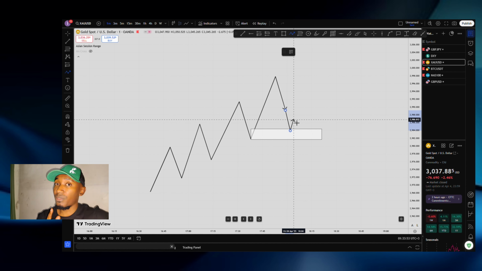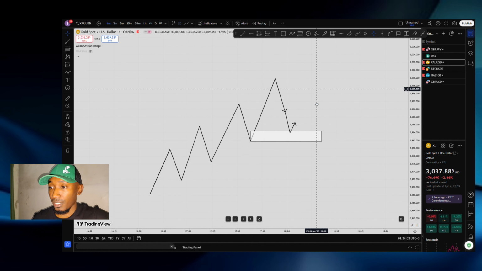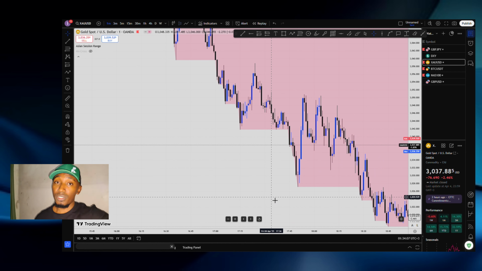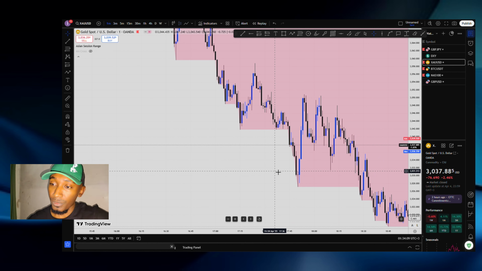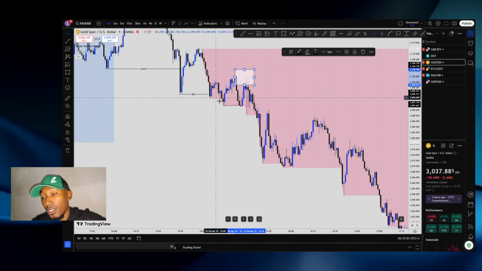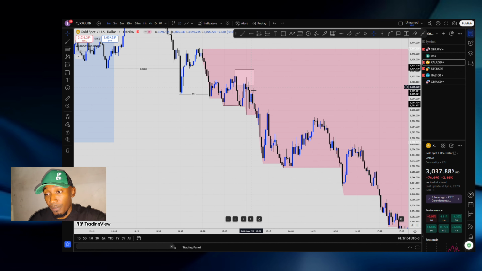Let me show you what I'm saying on the real chart, because on the diagram it might seem so difficult for you to understand. Let me switch back to the charts. All right, so as you can see, this is only for scalpers. Okay, so after marking this as our supply zone, this is how I find my entry.